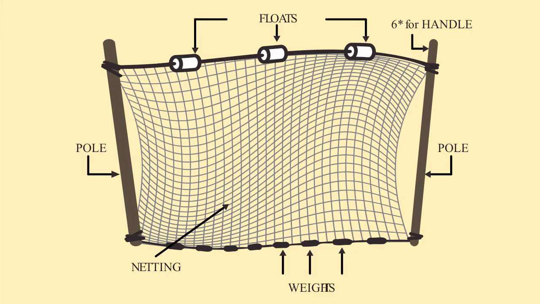In this illustration, we see a net with floats at the top and weights on the bottom, which help to keep it open. You should immediately notice that it is very different from the wire mesh used in the corralling example talked about in a rectangular tank, in that it is much more flexible. The purpose behind this flexibility will be revealed later on as I describe how it facilitates the corralling of the fish.